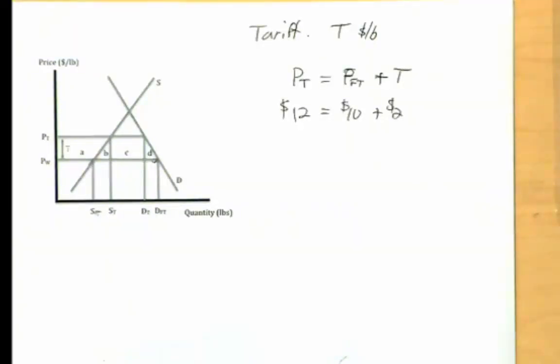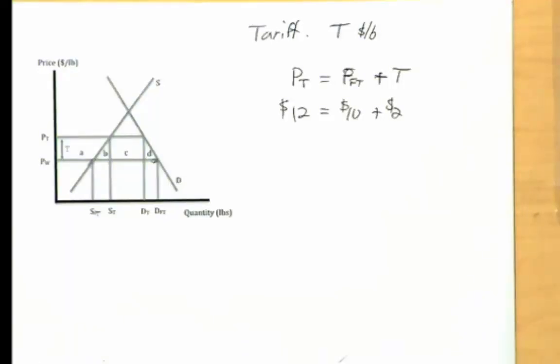But because one product, which looks exactly like the domestic product, is much higher in price, the consumers are going to stop buying this expensive good, and they're all going to want to buy this good, leading to an extra demand for this lower priced domestic good. But that excess demand and profit-seeking behavior on the part of these firms is going to inspire them to raise up their price because they can make more money by doing so. And they're going to be inspired to raise up their price until it becomes just equal to the price plus the tariff. And that's why both domestic products and foreign imported products are all going to end up in a competitive market charging the same price for the product. And that price is going to be PFT plus T.